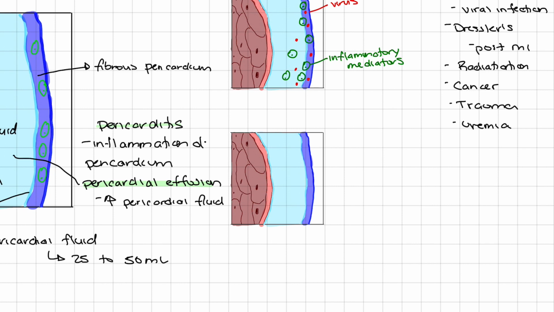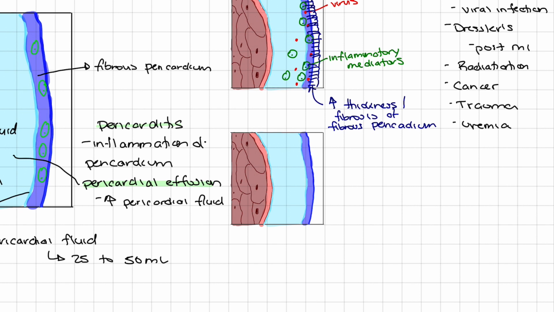So what happens is that this pericardium begins to thicken. So we see the fibrous pericardial layer can thicken, and as it thickens, it becomes more swollen. So we have swelling of the fibrous pericardium. It can restrict movement of the heart within the pericardial sac. So we start to see an increase in thickness and fibrosis of the pericardium, or the fibrous pericardium. So it becomes thicker and a little bit more stiff than it would normally be. And you can see how that would start to restrict movement.